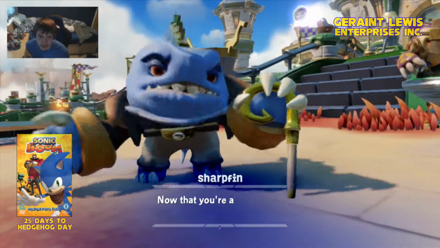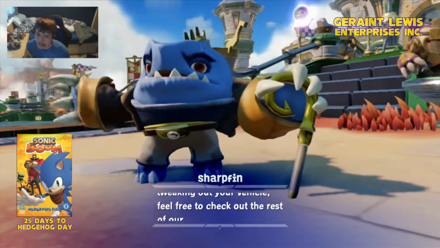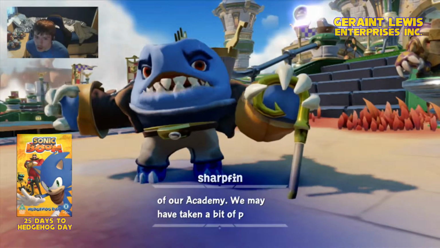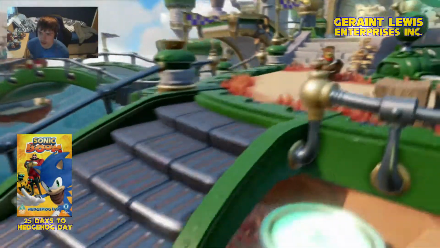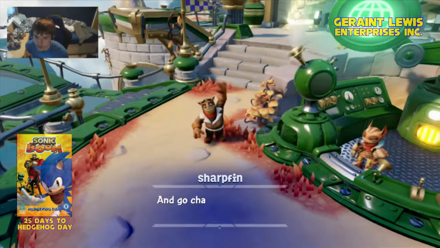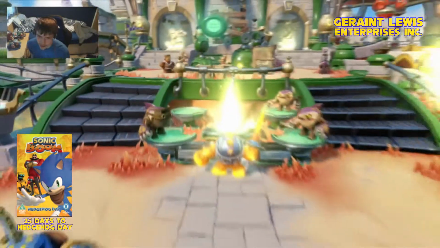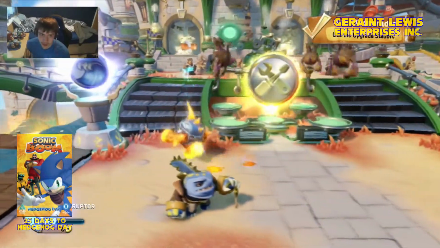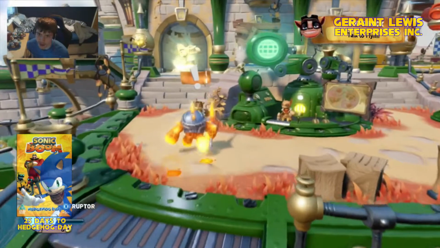Now that you're all done tweaking out your vehicle, feel free to check out the rest of our academy. We may have taken a bit of pounding, but we're still in this fight. Oh, yeah. Oh. Go chat with Flynn when you're ready to shove off. Okay, let's go. All right, Flynn, what have you got for us? Something cool?